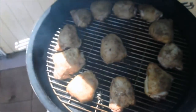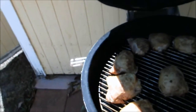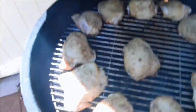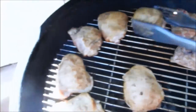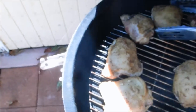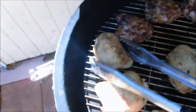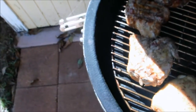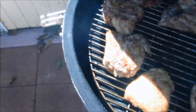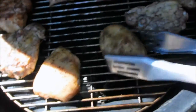That's what they're looking like. At this point we're going to go ahead and turn these bad boys over. Oh yeah, look at how moist those things are on the bottom. I like to brown the skin on the top before I turn anything over. Then we'll keep them in the upside down position for a good 45 minutes to an hour, and then we'll bring them back over and start putting some finishing glaze on.